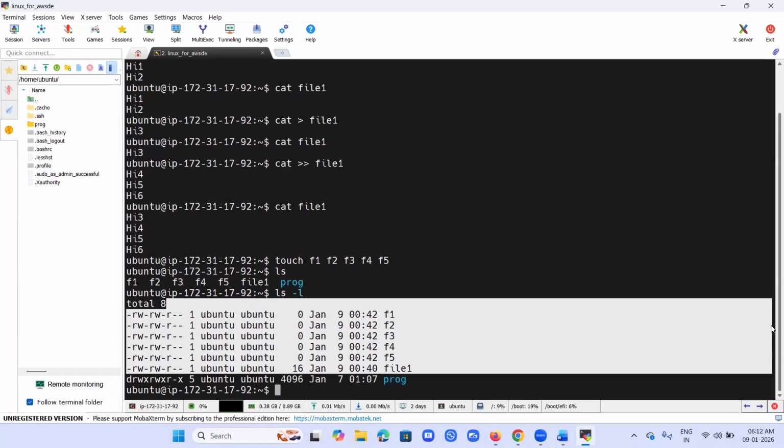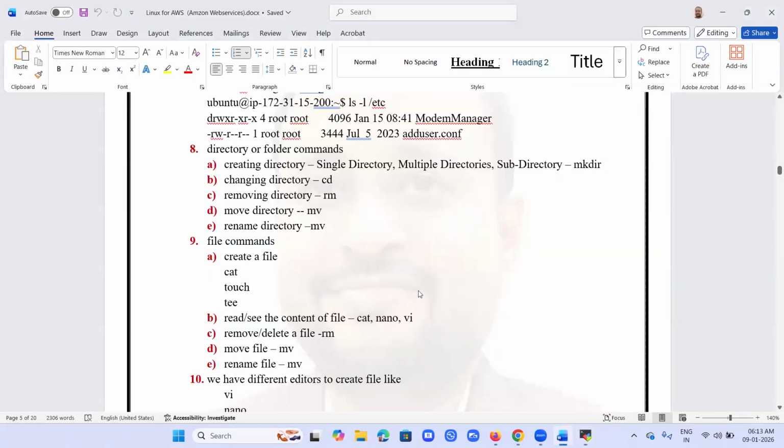But if we use the touch command and specify a list of files, it will create empty files without data. The touch command can be used to create multiple empty files. But my requirement is I want multiple files with content. Then there is another command called tee.